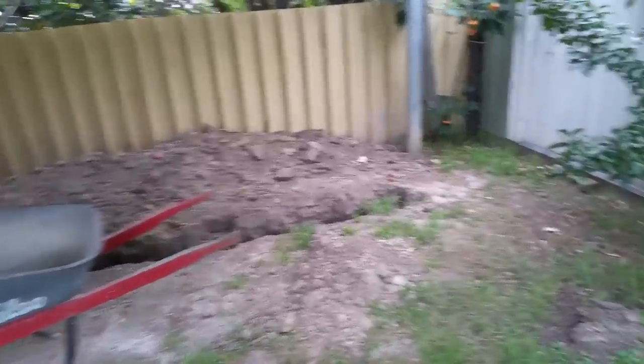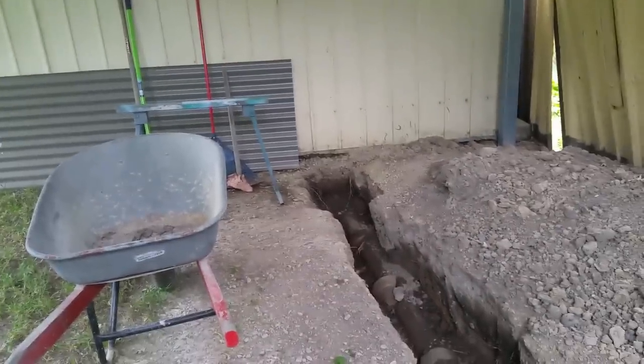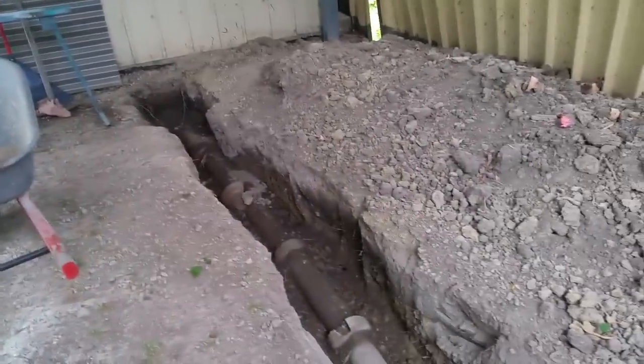It's 2nd of January and most places are closed for doing bits and pieces, including a good friend of mine who's a plumber. And I've got to continue digging this thing. I've just been a bit slack with it. Got to move this tree, and once the 9th of January comes, I think he's back at work, he'll come and do this. So it has slowed me down, but it doesn't matter.